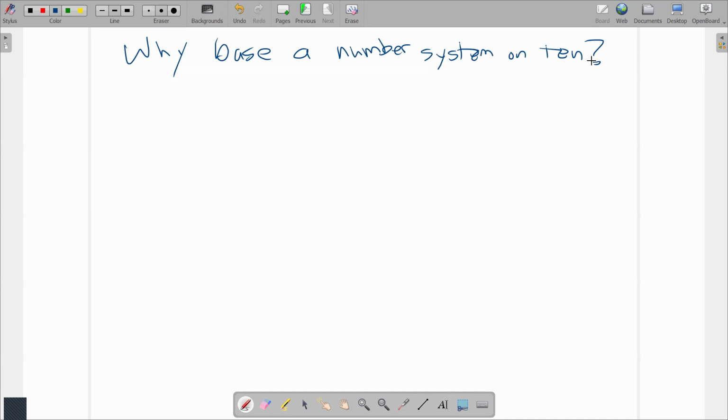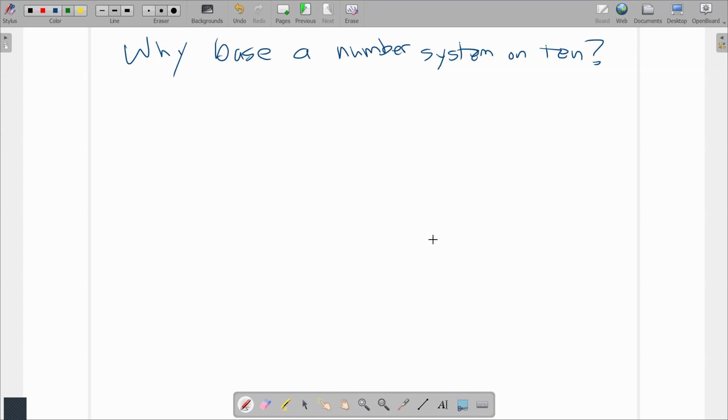Yeah, it's most likely based on fingers, but there's 5 fingers on each hand. Why didn't we do it on 5? They have 2 hands, so why not 10? You have 2 feet too. Not everybody has 2 feet. Some people are born without feet. Some people are born without hands too. Less people. Okay. It's most likely because of 10 fingers, but other societies throughout history have decided that 20 was a good number, 60 was a good number, 12. There's lots of them out there.